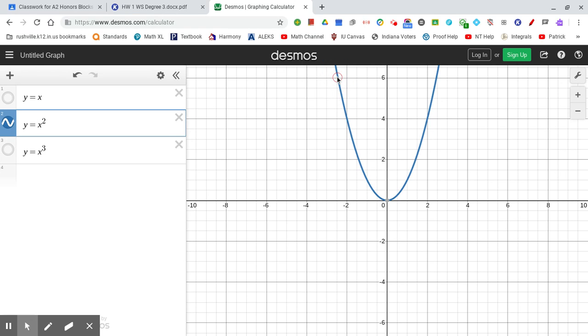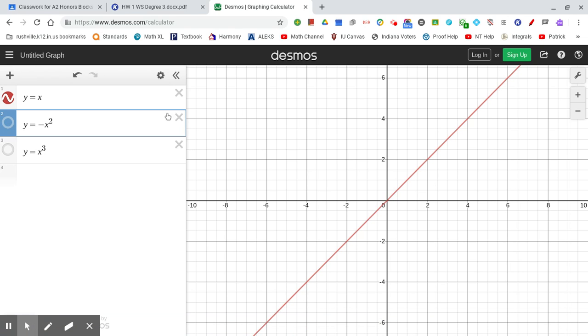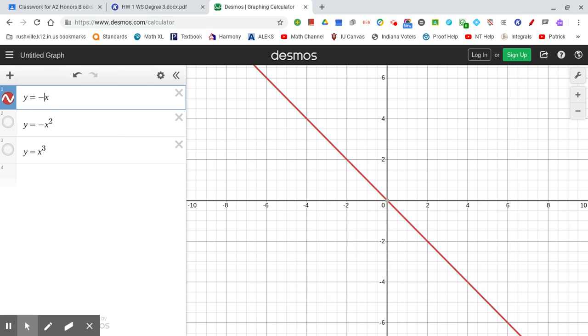Okay, we have it so both ends go up, they go in the same direction. But if we put a negative leading coefficient out in front, now both arms still go in the same direction, but they go down. For a line, if we have a positive leading coefficient, we were told that that's called slope. We have a positive slope, which means the graph goes up from left to right. But if we put a negative out in front, okay, now the graph flips. All that happened was the graph flips. Instead of being down here at the negative value, now it's up at this positive value. So now the graph is going down from left to right.